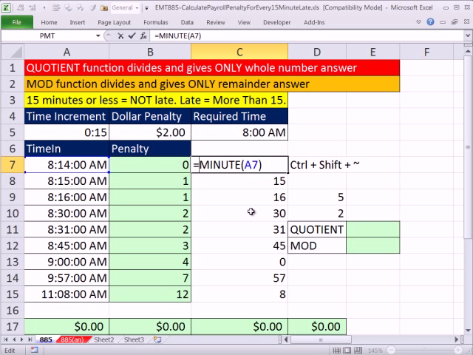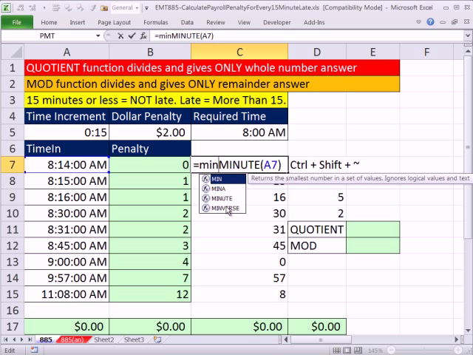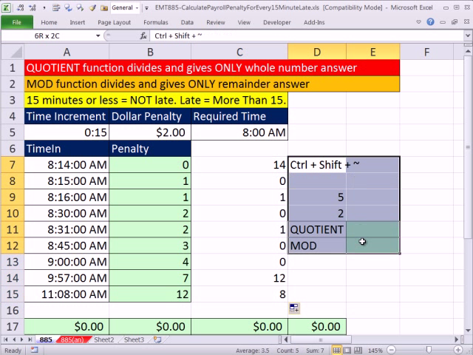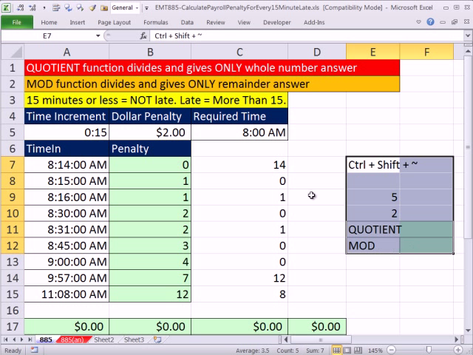I'm going to use the MOD function. The MOD function divides and gives you the remainder part. So I'm going to say MOD, divide that minute, comma, by 15. Right? This will give me the remainder. So here on the first one, it better be 14. All right, so look, the zeros are exactly what we want. That says we're at exactly an increment of 15.